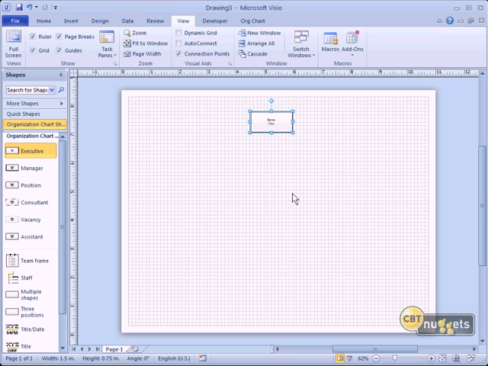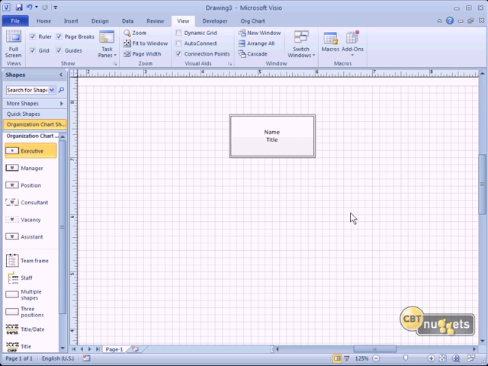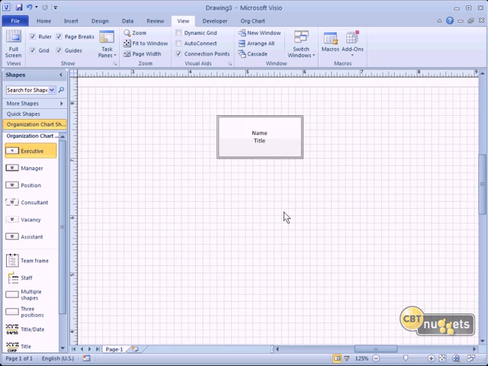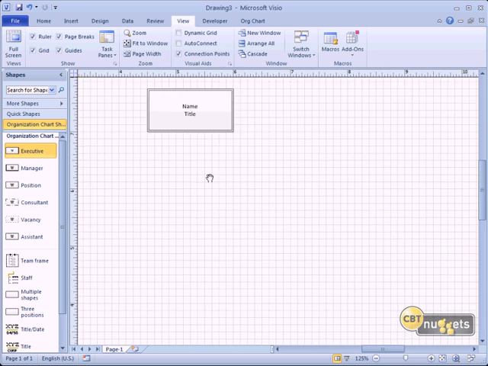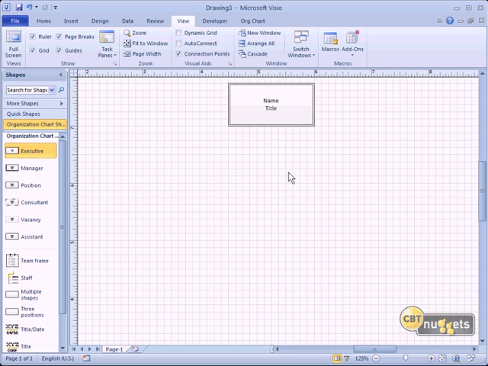And before I go any further, let me use one of my zoom techniques where we hold down Control Shift and then we draw a selection rectangle to zoom in selectively on the page. Another tip I want you to be aware of is how to pan with the mouse. The way you pan around with the mouse is again Control Shift, but you drag, click and drag, not the left button, but the right button. That allows you to quickly pan around. This is a very, very helpful tip, believe me.